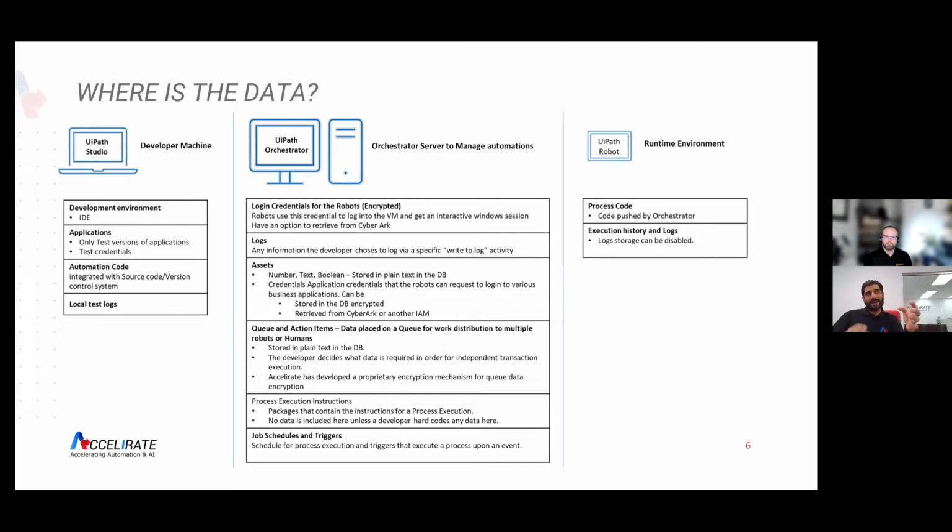The orchestrator is the one that actually decides what needs to run where. So you create a schedule, or you have a trigger, whatever that initial trigger would be, either a time-based or event-based trigger. The orchestrator decides that a particular process needs to be run based on certain rules, picks a particular robot, and says, robot XYZ, I want you to run this. So the robot says, give me the credentials to log into the machine. It logs into the machine. It knows what it has to run, so on and so forth. So that's sort of, I'm simplifying it, and we can go into technical details of that, but that's pretty much how it happens internally. So the login credentials for the robot sit in the orchestrator, and you have the ability to retrieve them from an IAM system, CyberArk integrations built in, and Kevin could talk about other integrations as well.